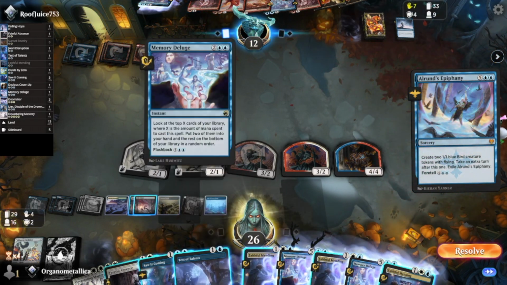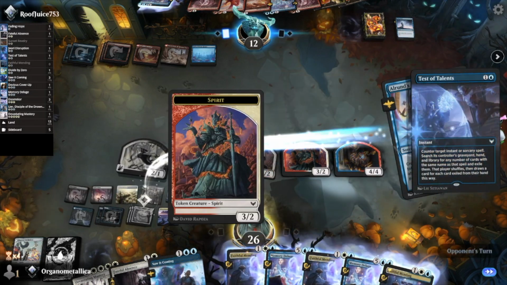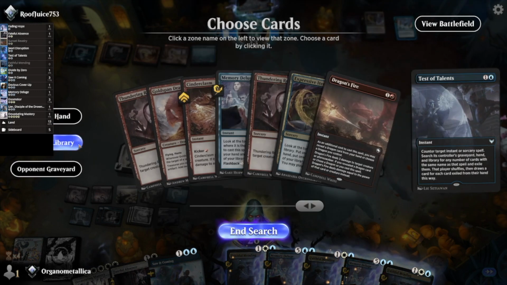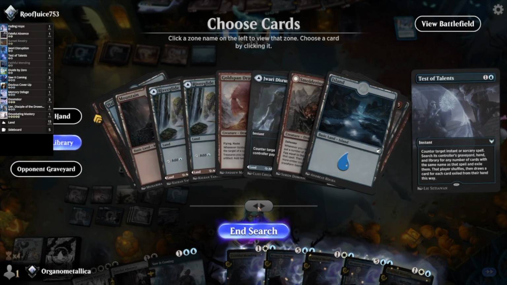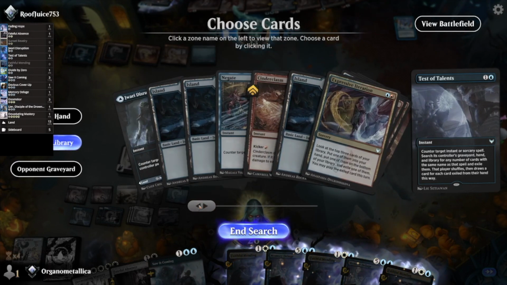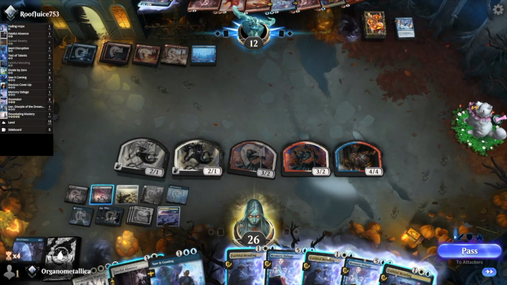Because their other threat in hand is a Goldspan Dragon, I'm going to Test of Talents here. They still have not drawn a Force Spike, so I'm still not worried about it. I do want to check their library real quick and see. I assume they have Hall of Storm Giants. Okay, so that's the sort of last thing that we need to worry about, and that's the end of it.